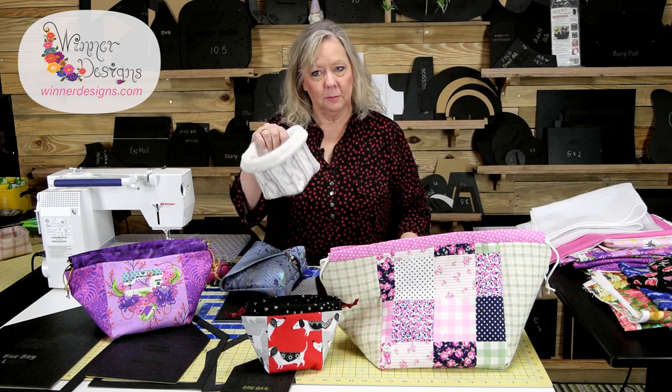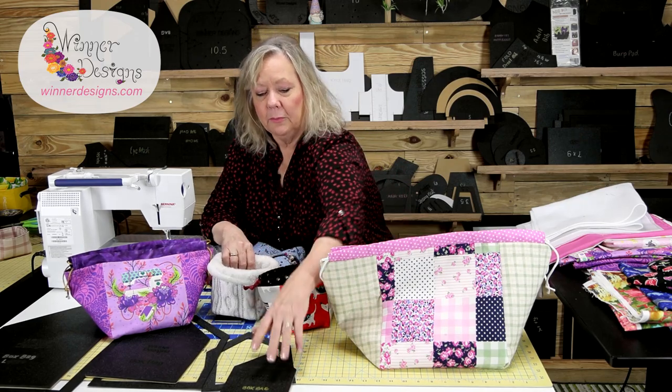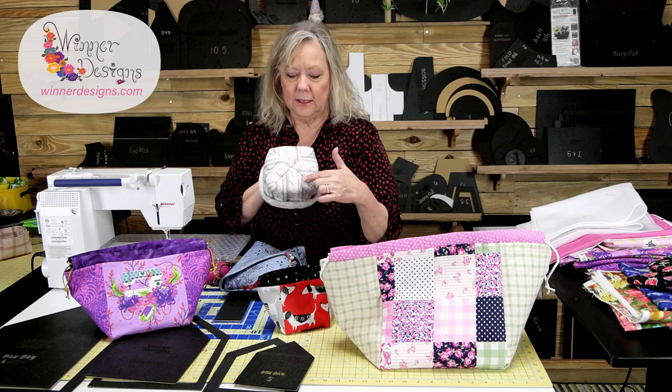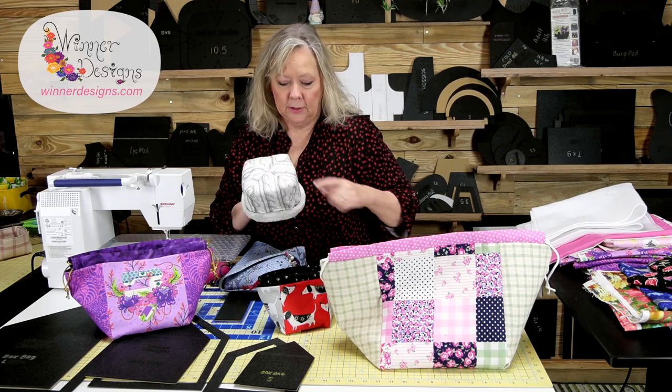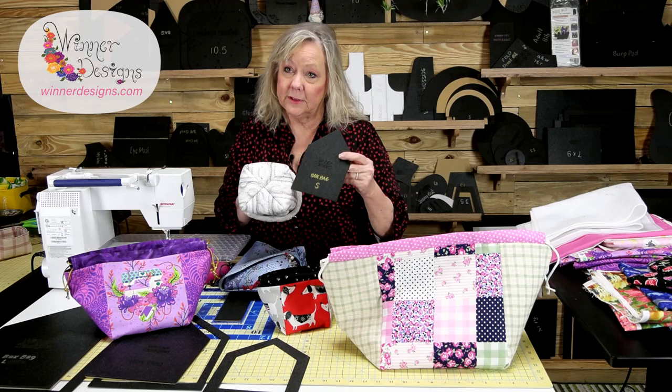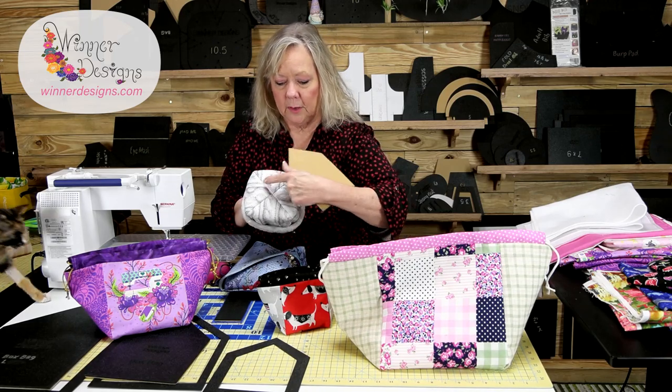This guy here didn't make this. This one was made from this little guy, but this gives you a box. And you can see there are four points that come together. That's basically where we're going to be joining. And the project we're doing today is going to be very similar to this one. Those four points come together here.